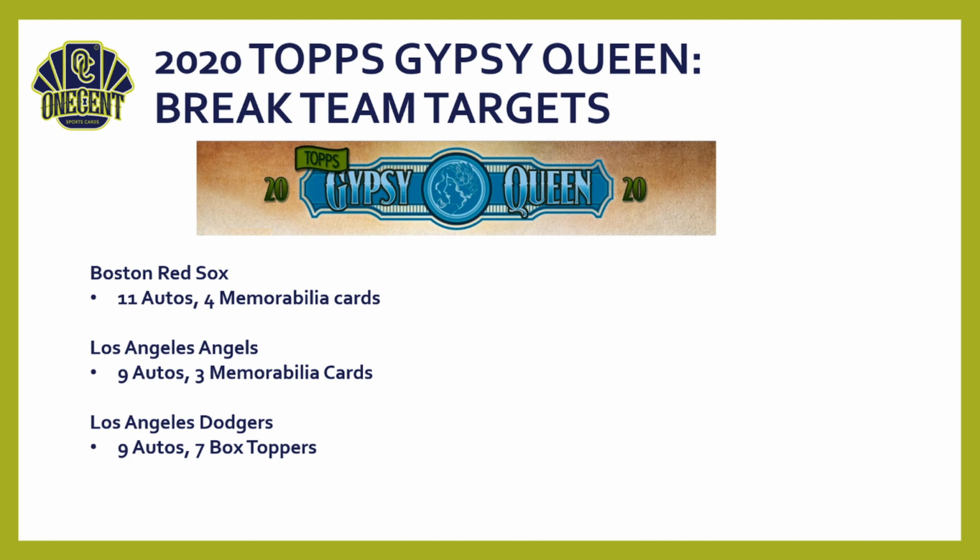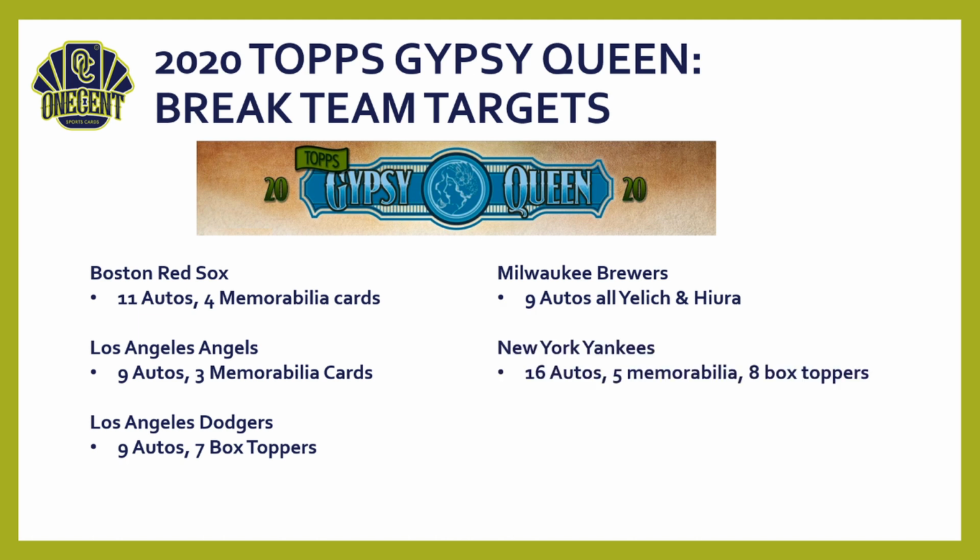Dodgers, the 9 autos and 7 box toppers. Now remember, there's only 100 in the set, so 7, you got pretty good odds of getting a Dodger out of one of those box toppers. The Milwaukee Brewers, they have 9 autos as well, but all of them are Christian Yelich and Keston Hiura. So if you get one of those, both of those would hold some good value. So Brewers kind of a sneaky one to buy into.